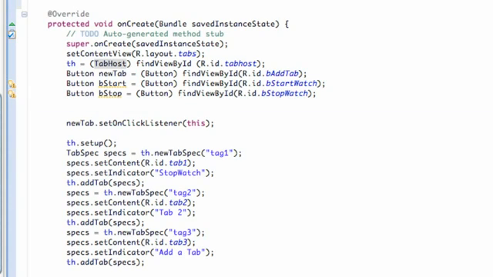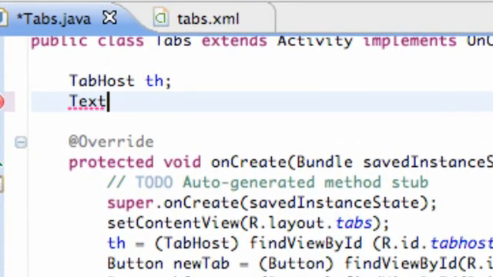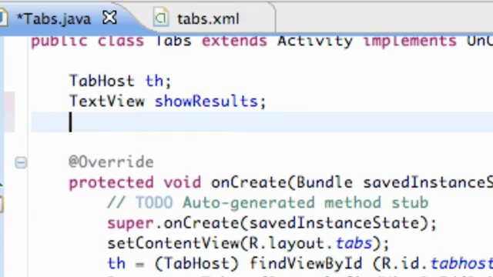What we need to do is set up a text view above our onCreate method called showResults, and we also need to create two buttons called start and stop. Oh wait, no. We need to create two longs, start and stop, so we can work with a tenth of a second, milliseconds. Yeah, that's what I was looking for. Milliseconds aren't even a tenth of a second, but that's what we're working with.